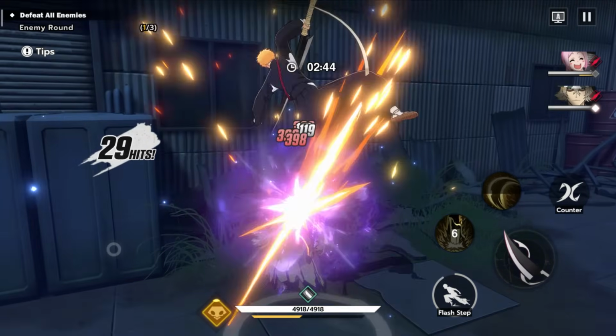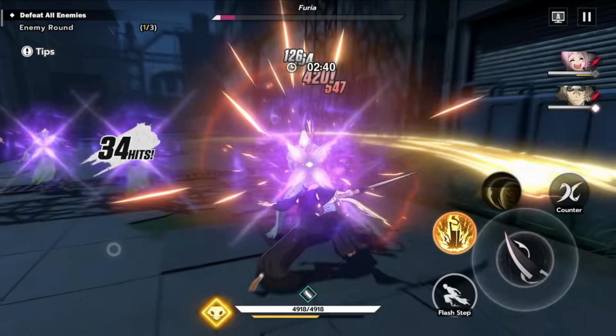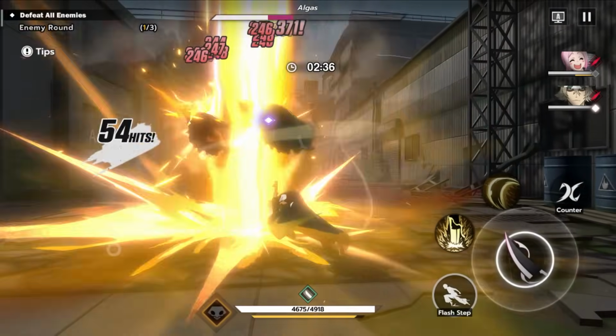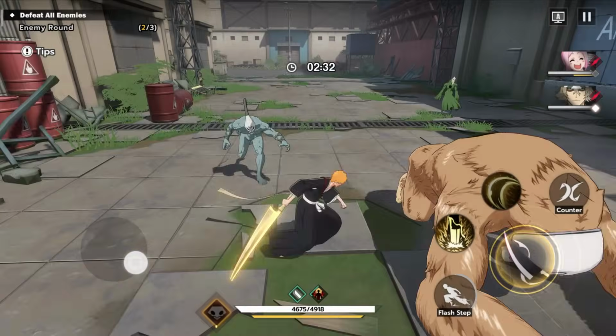So there we go. We got our first dodge. So with that, we now do a bit more damage. Definitely noticeable. The enemy is blocking. That's fine. Skill 1 goes off. We get that extra charge. And then now we have those ranged Getsugas. Really love True Shika Ichigo.